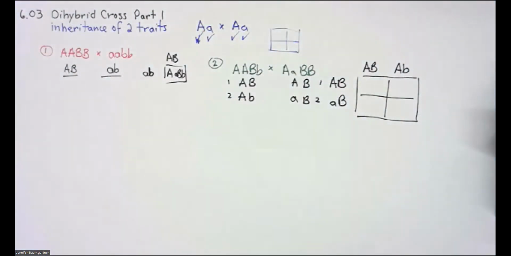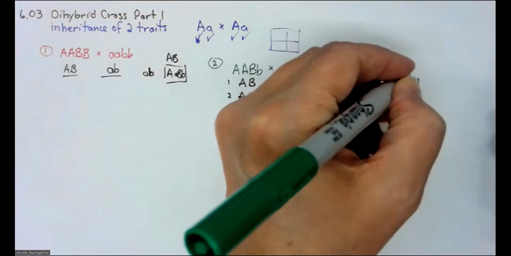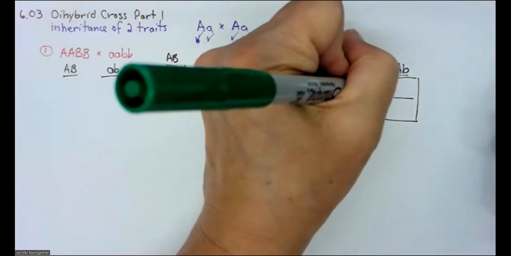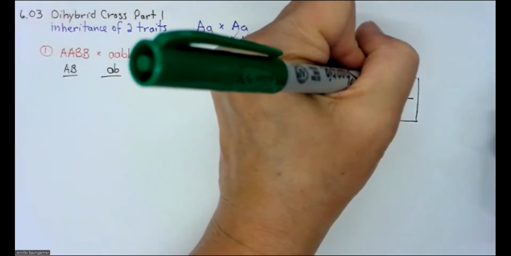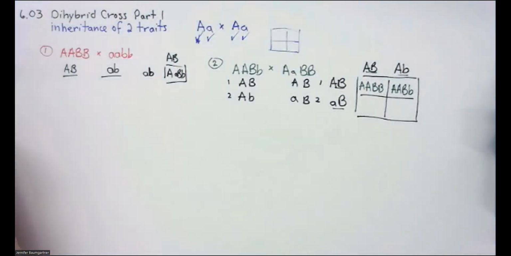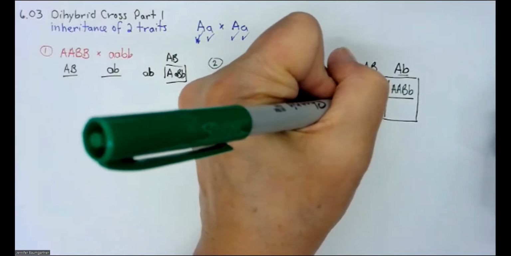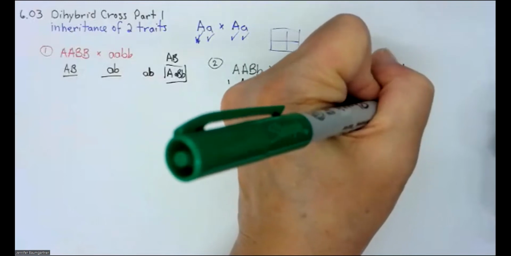So now I'm going to draw these down just like I would if I was going to do my monohybrid square. But in this case, I've got an A and I've got an A. So let's just underline these. So I'm going to have homozygous dominant and homozygous dominant. Here I'm going to be homozygous dominant and heterozygous for trait 2. Here I'm going to be heterozygous for trait 1 and homozygous dominant, and here I'm going to be heterozygous and heterozygous.